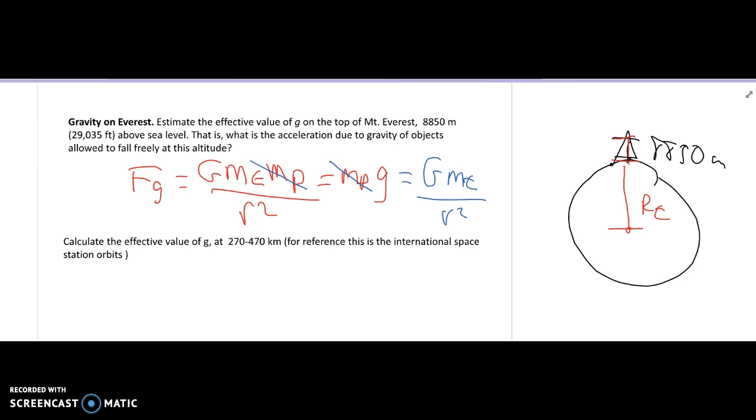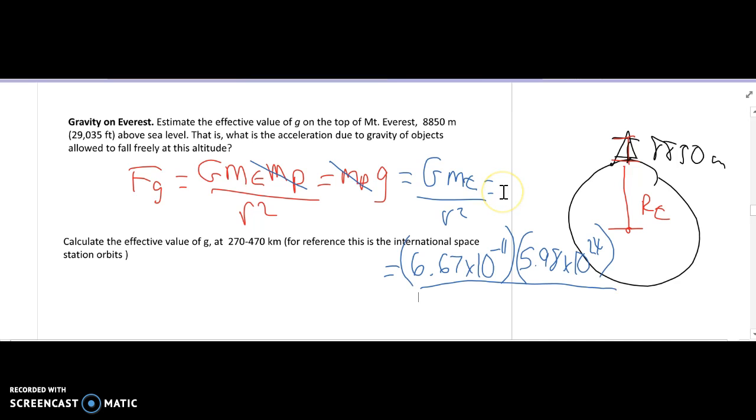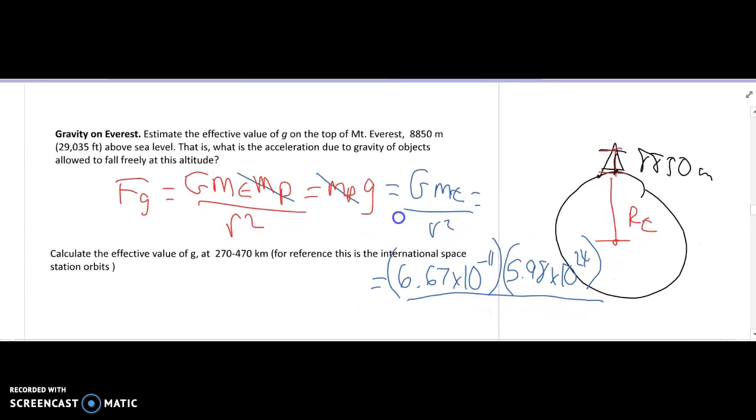It's not like it's doubled or halved, so I'm actually going to have to calculate it. So I could write down my equation. And as you can see down below, I plugged in the numbers so far. Again, these are both on your formula chart. You'll be able to look them up. Now the other one I have to do is get the distance.